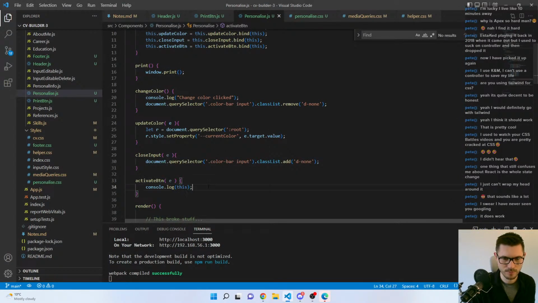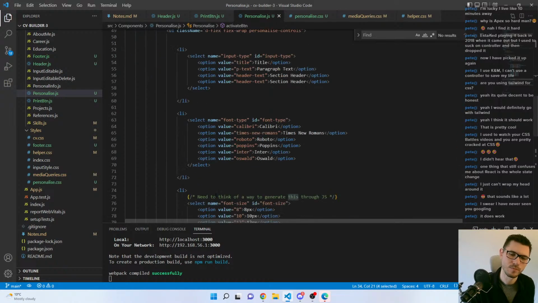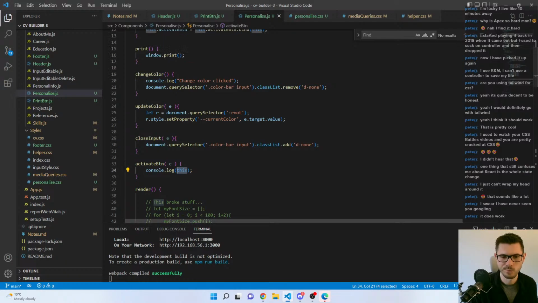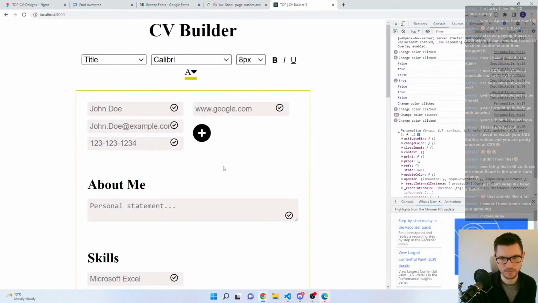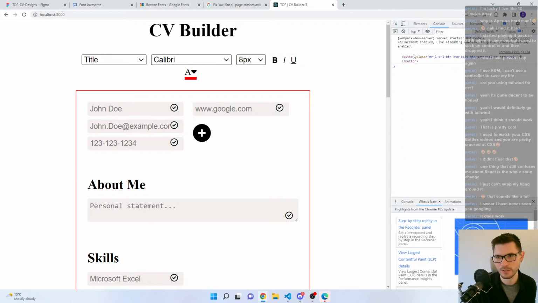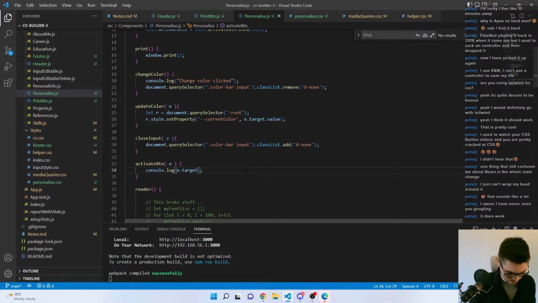E dot target. Yeah, I'll just refresh it so I get rid of some stuff. That's that button. That's that button. That's that button. Great. So I can get the target.